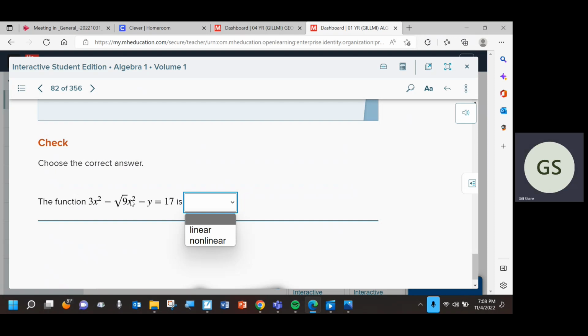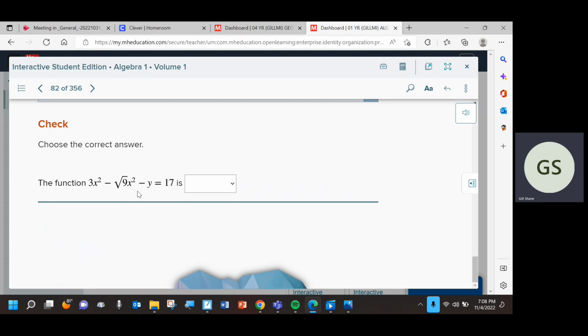to be 3x squared. So 3x squared subtract 3x squared means that the x squared actually goes away. And therefore you don't have an exponent anymore. You would not have an exponent greater than 2. That's a little tricky. You're not gonna have to worry about anything like that on my quiz. So I'm not super worried about the fact that I didn't catch it before. If they do something like that on an FSA or something, that's just gonna be pretty difficult to catch, I think, for a lot of you.